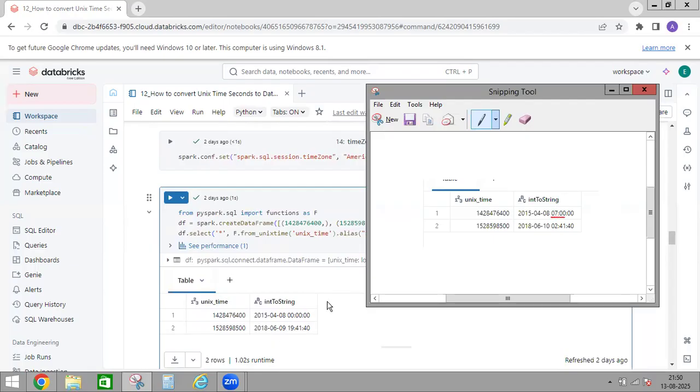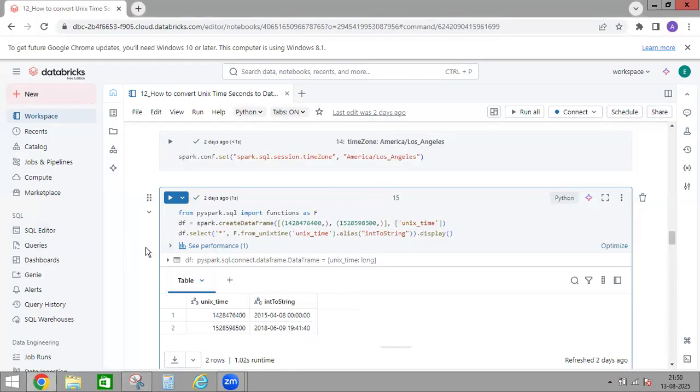So that means there is a 7 hour difference between the default time zone and the America/Los_Angeles time zone. And for 2018-6-9, you got date 10 here, and it is 19:41:40, so there is a one day difference. If you subtract these, you will know the exact hours difference.